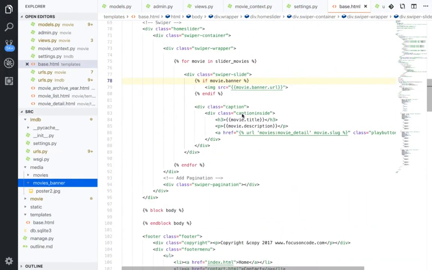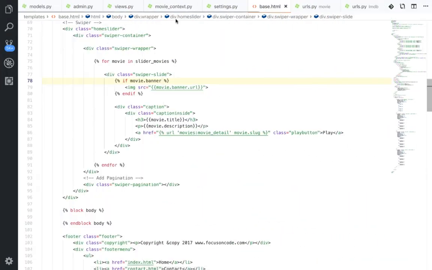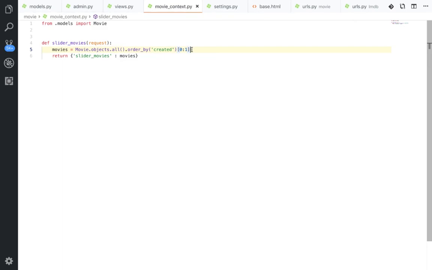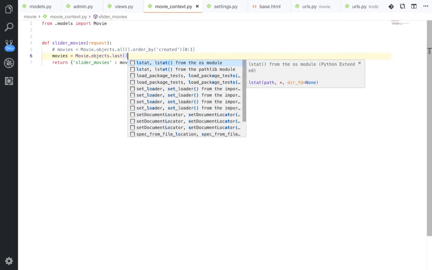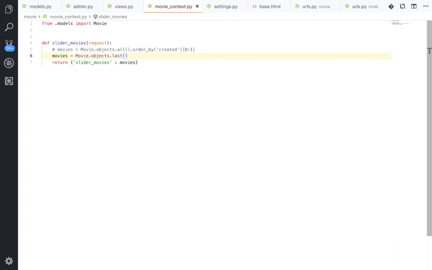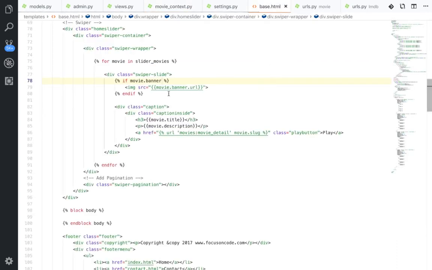Okay, so let's try something else. Let's open our context processor, duplicate this and comment it, and we will say movie.objects.last to get the last value, because we don't have a slider right now. So we're gonna only retrieve one value. And in our base.html, we will loop over those and end this for also.